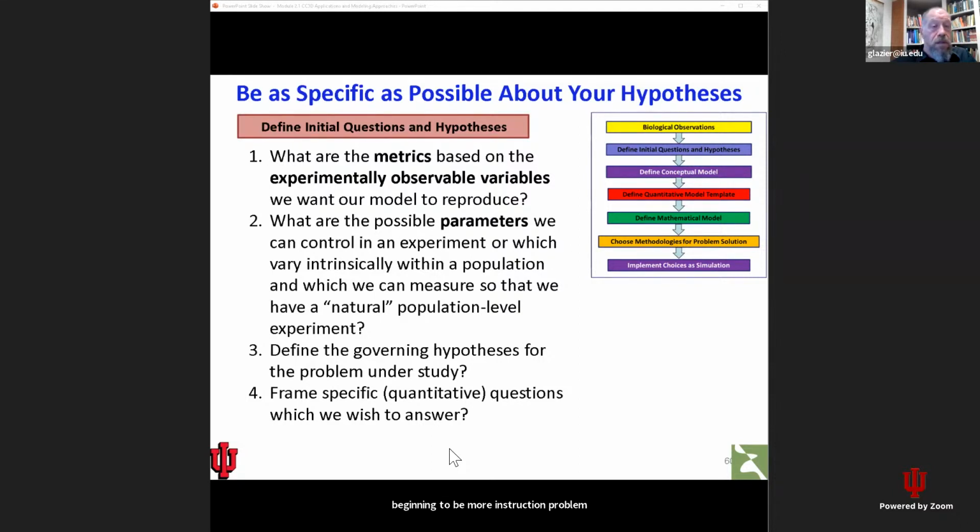What are the parameters that we could control in an experiment on the input side? What is their variation within a population? How do we generate a natural population that's meaningful? What are the scientific hypotheses under study? Again, the toxicologists with their idea of outcome pathways are very good at doing this. Just knowing molecular species doesn't give you much. You have to know how things function. What are the things that happen? And then we need to be very specific about the questions we want to ask.